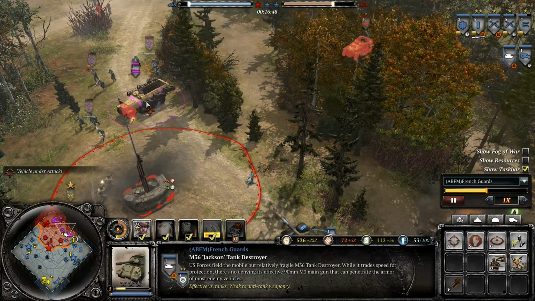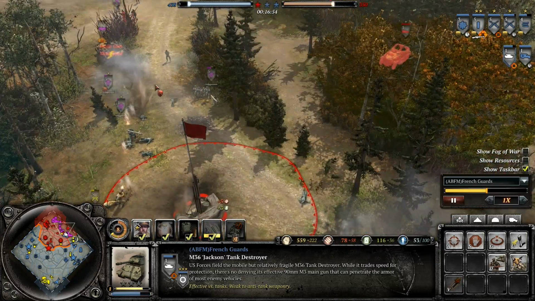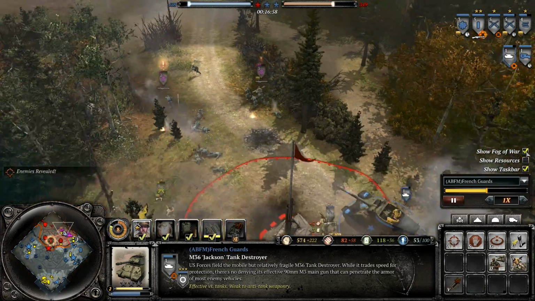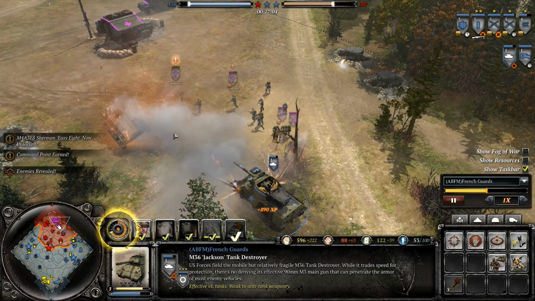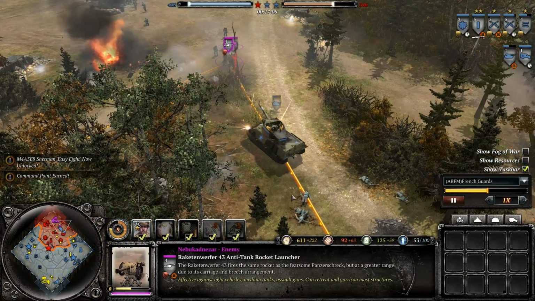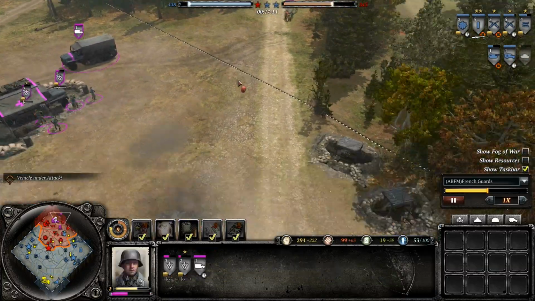So I'm going to start taking some shots at the StuGs. I want to wipe this thing out. Its rear armor's damaged. I don't want to lose my Jackson to it. But now its main gun is destroyed, so I'm going to push up. And he's forced to pull back. You've got to sometimes take a chance. I could build another one of these Jacksons if I need. I don't think he has enough fuel to build another one of those. But I've got to fall back or I'm going to lose my tank here. So it was a risk. I could only have lost my Jackson, but it was worth it to destroy the StuGs.